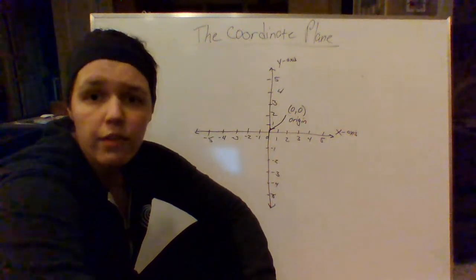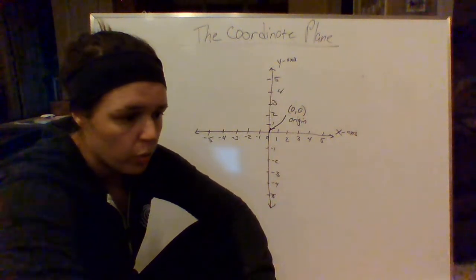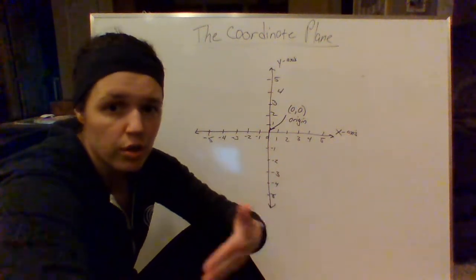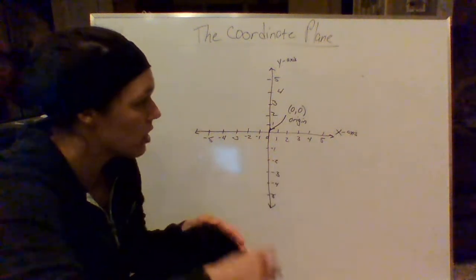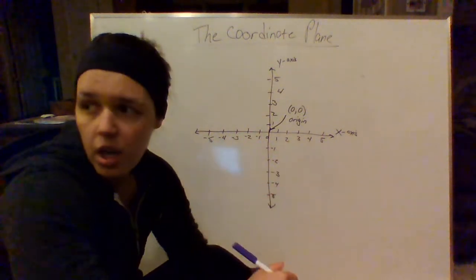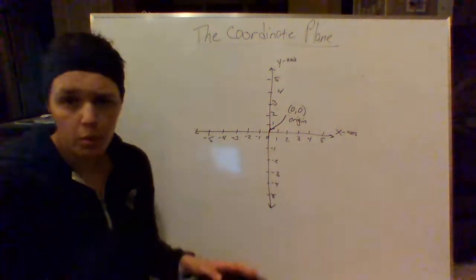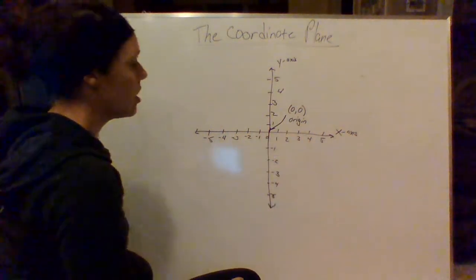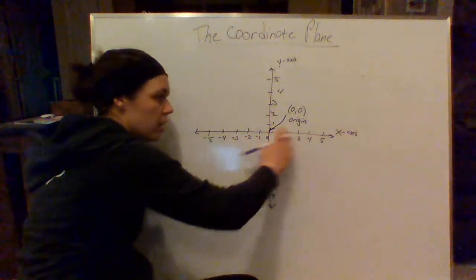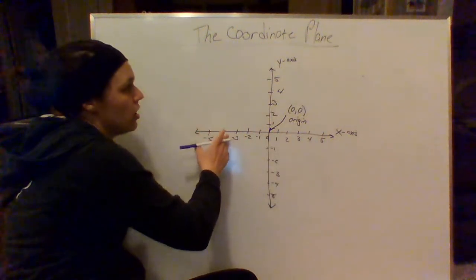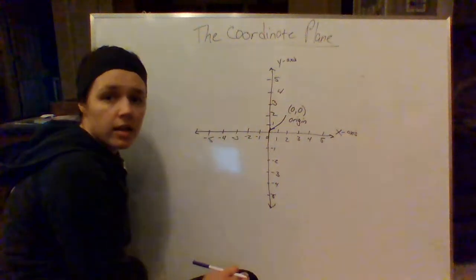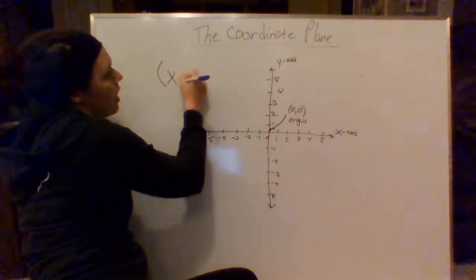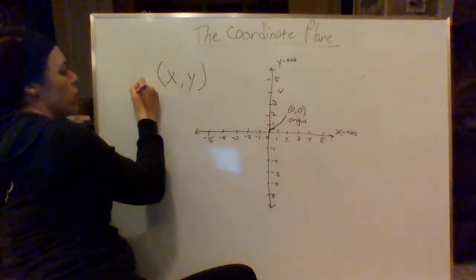When we want to graph a point, think about when you do latitude and longitude. You need to know which direction to go first. So you will start going horizontally first. So when you want to graph a point, you always start by going left or right first on the x-axis. And then once you run the x-axis, you'll jump to get to the y-axis. So you go up and down second. So the way you'll write a point, it'll be x, comma, y. That's called a coordinate.